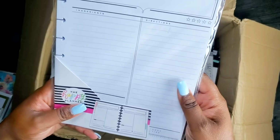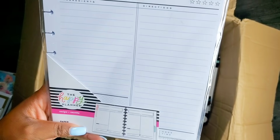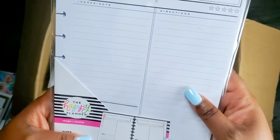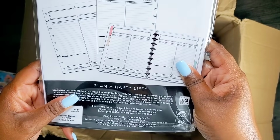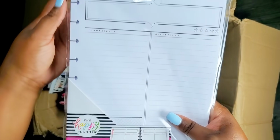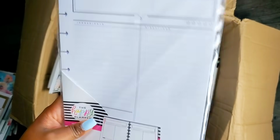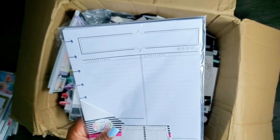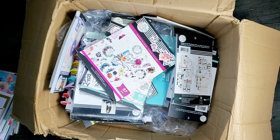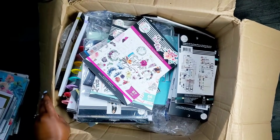Okay, so then we have some recipe sheets. These look like just some filler paper that will be added to the recipe planner. That's what it looks like. So if you're into recipe planning, this will be something nice to pick up if you don't want to pick up the whole planner itself. This will be nice to just add into your planner. I love that they gave that option. I don't think they've ever done that before. So that's nice.